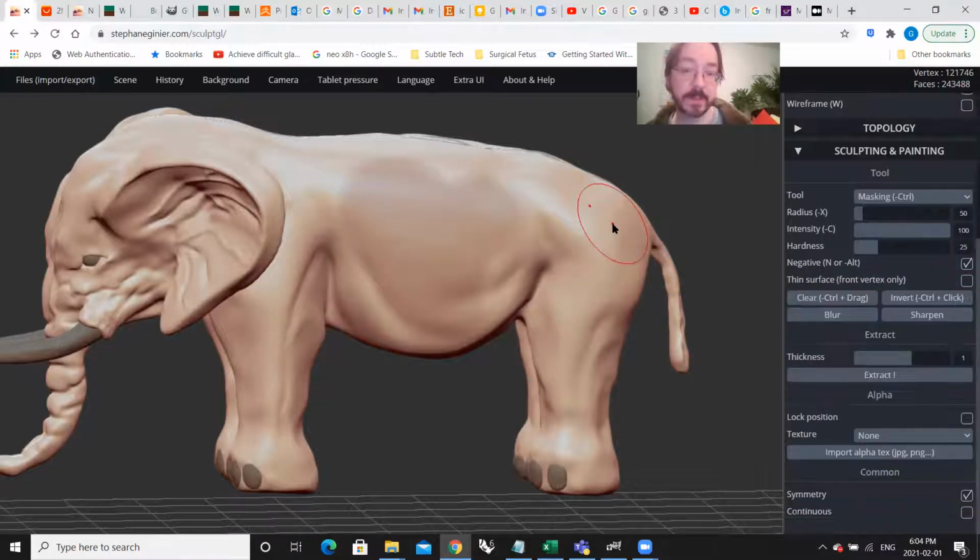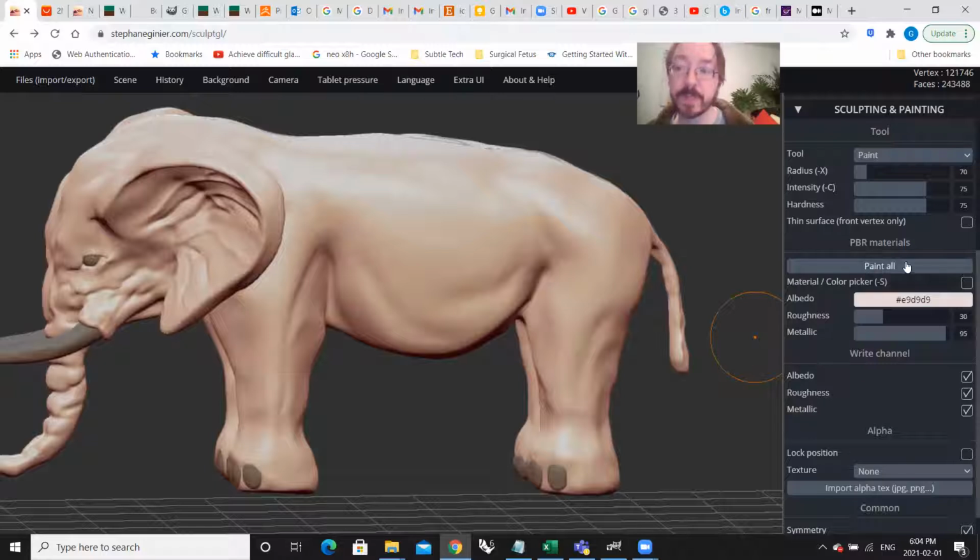So if I undo that, I can choose to hit Paint All, this button right above the color selection. You can see here there is a color picker as well, in case you wanted to reselect a color you were using before. That's useful. But if I hit Paint All, it will flood the entire object, in this case the body, because that's one sphere object, with that color.